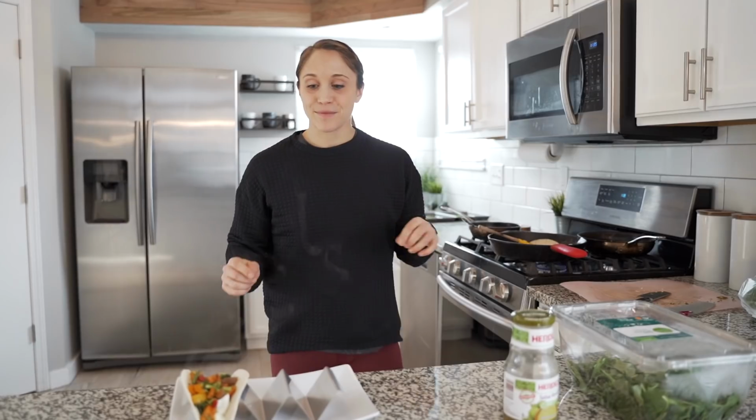And from there, I will dice my avocado. So depending on where I'm at with my macros or what time of day I'm eating this, if I'm eating this as a meal not directly after a workout or also not directly right before, then I'll do a little bit more fat. So I did do 2 eggs today, so this will have a higher fat meal, so this would be something I'm not eating directly after or right before.